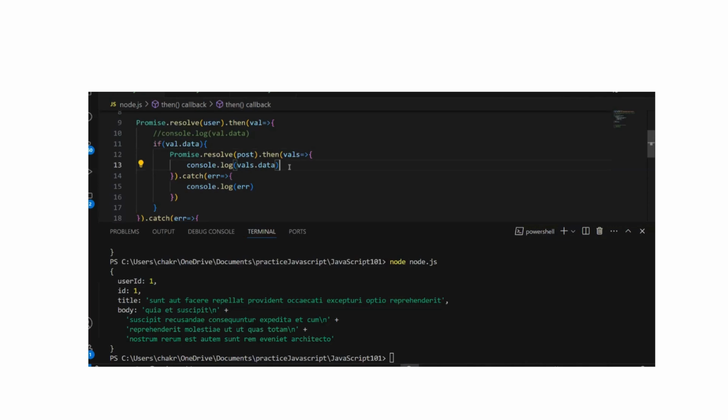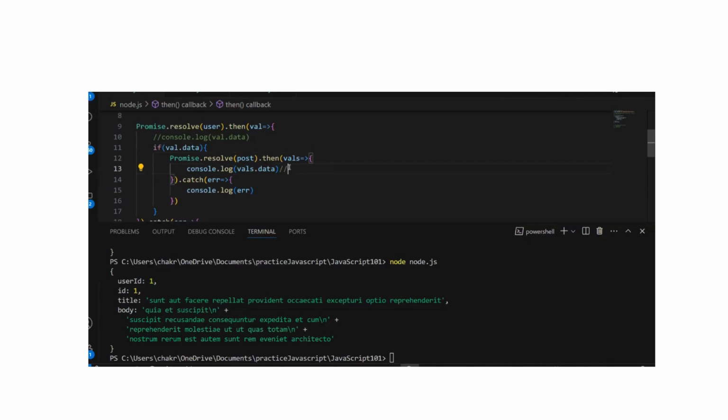Imagine we have 10 promises, one promise after another promise. In any case, while processing those promises, if we encounter an error, that will not be easy to resolve, because to understand that particular part, we may have to go through multiple debugging procedures to understand that particular error. So in that scenario, we can call it callback hell.